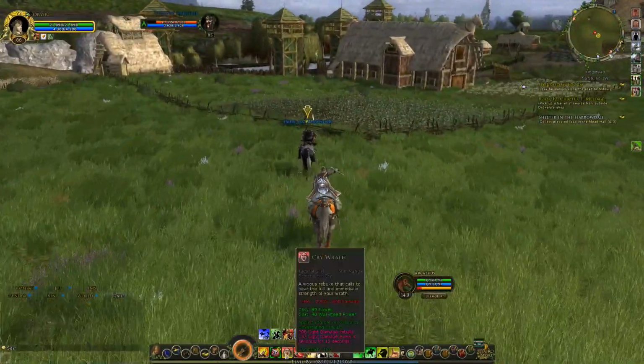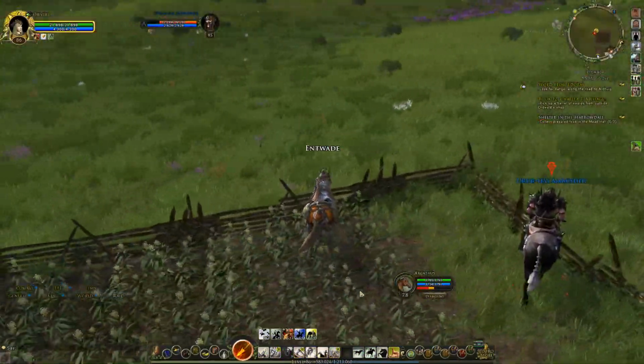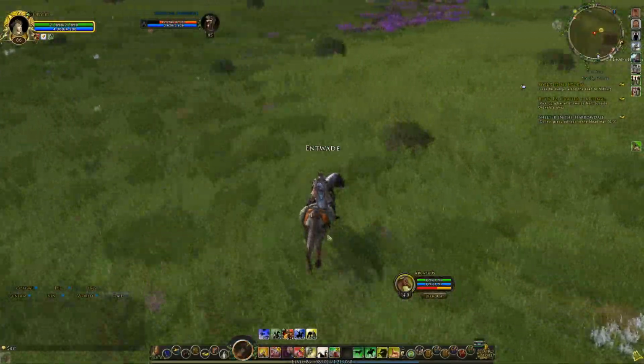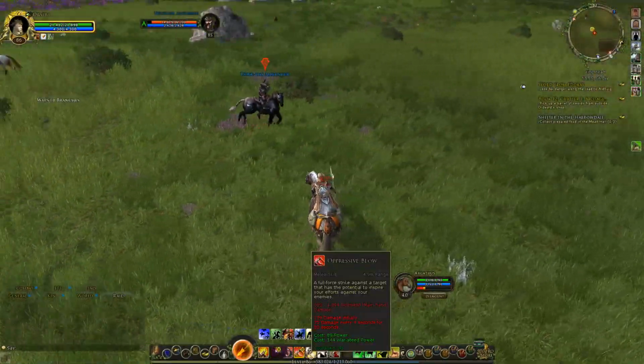And then you just give her. So we'll get out of the field so that I can actually fight. You can see there my skills grayed out. It's because I got too close to town. So keep that in mind because it's super annoying.